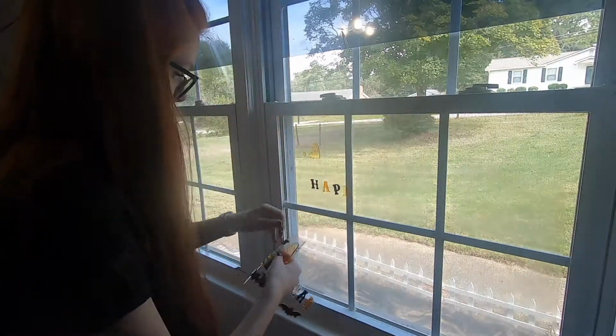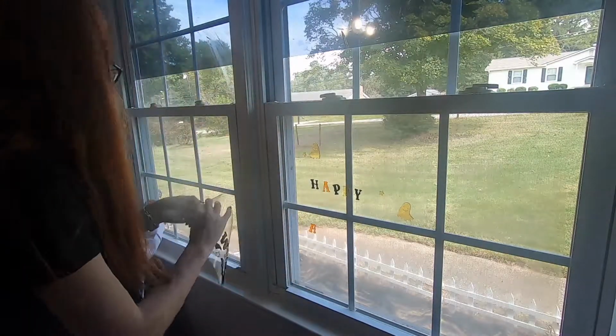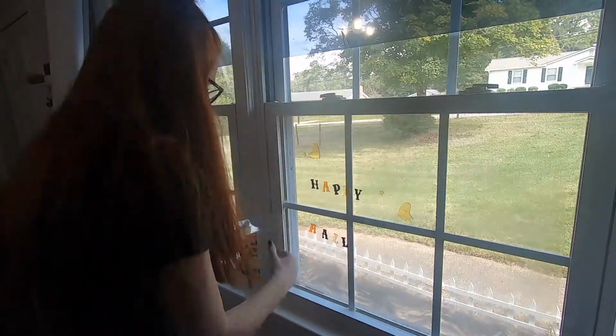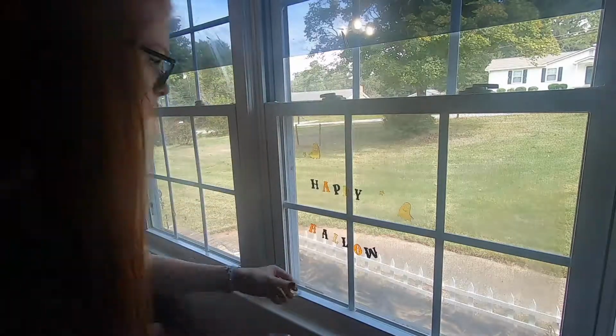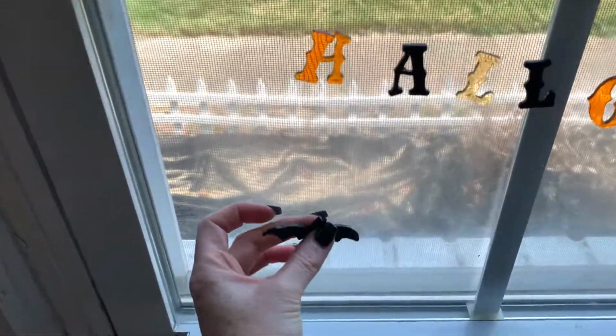I wanted to give a quick update on these. The second I turned my back to do the TV stand, which is what we do next, the kids took all of these off the window, destroyed half of them, and stuffed the other half in their pretend toaster so we can't get them out. But they had fun while doing it, and so it was a fun 3 minutes for them.